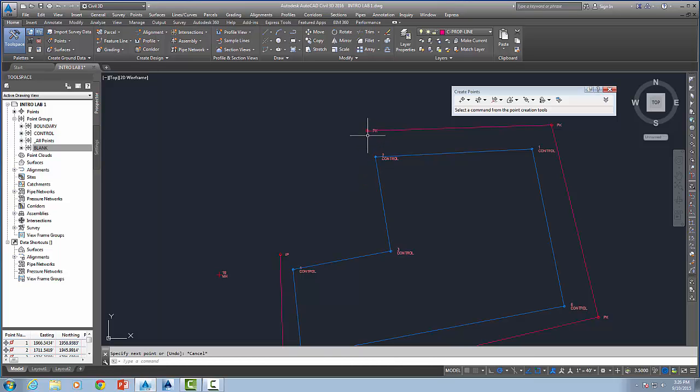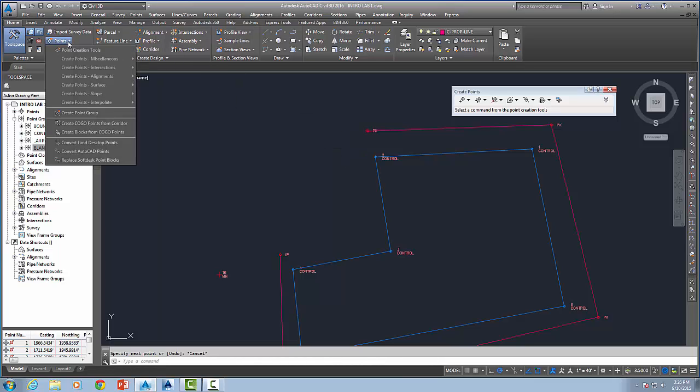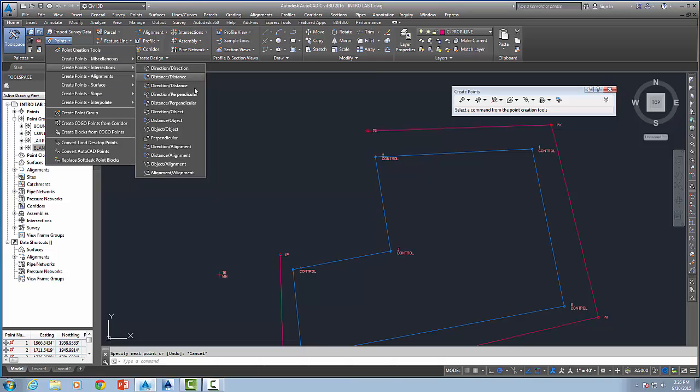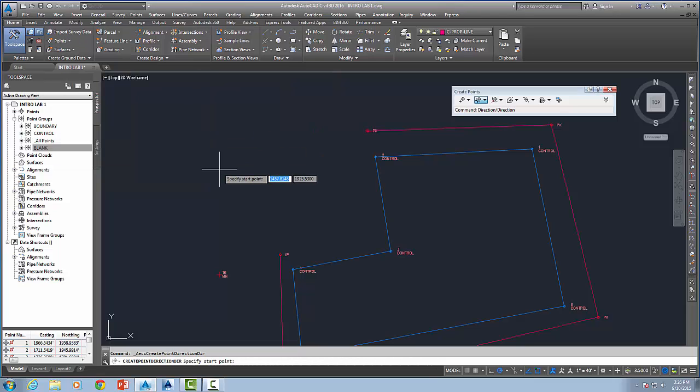It also gives me the ability to be offset from the bearing, so it's like sitting out over here, even though you're sitting here or sitting out here. So you can be left or right of the line, even holding the bearing, which is kind of a really neat process. So what we're going to do is go over here to points. We're going to do an intersection this time, and notice they have quite a few different types of intersections, and we're going to use what's called a direction, or some people refer to this as bearing. I'm going to do a direction intersection.